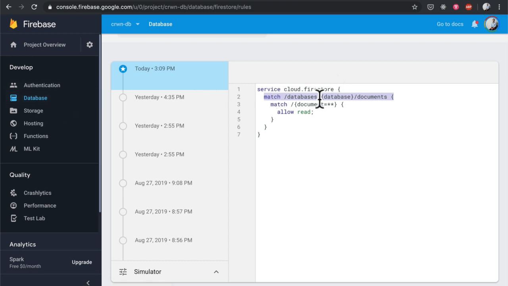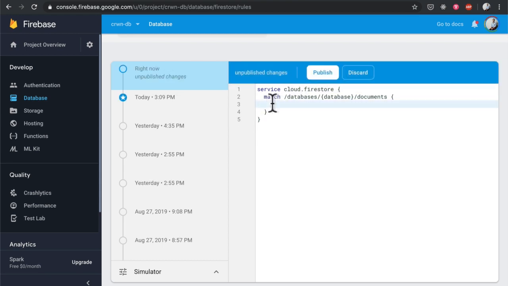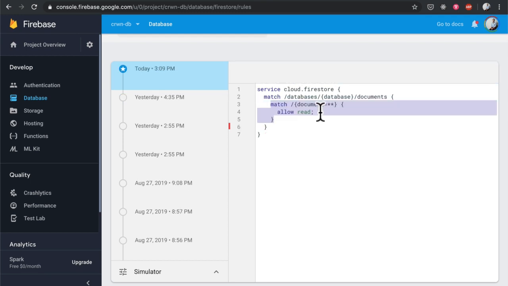This line represents that we want to write rules for our entire database, and these two lines are both mandatory. Inside of this block here is where we will actually write all of our rules. So the way that the rules work is that they're always comprised of two parts. The first is a match statement, and the match statement points to a route. These routes are going to be built off of what specific routes we have in our database.